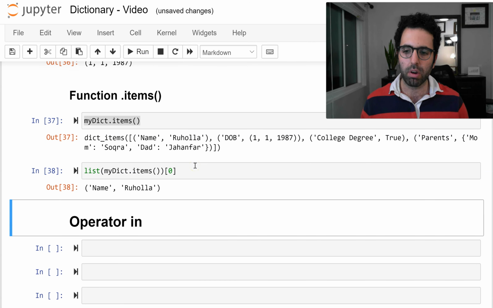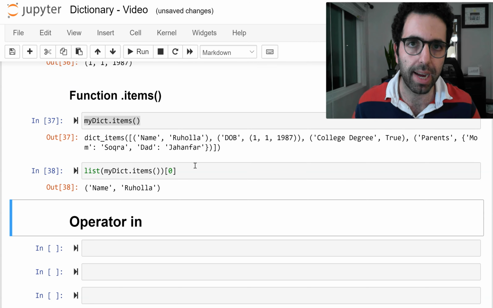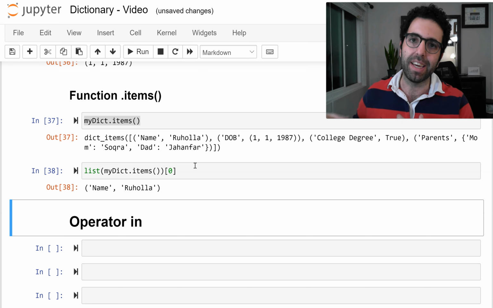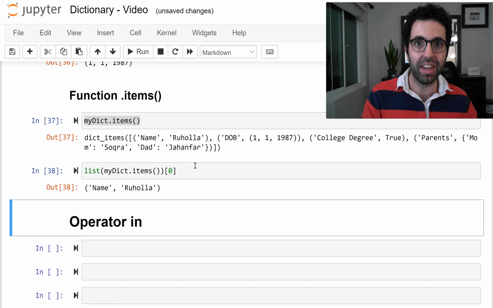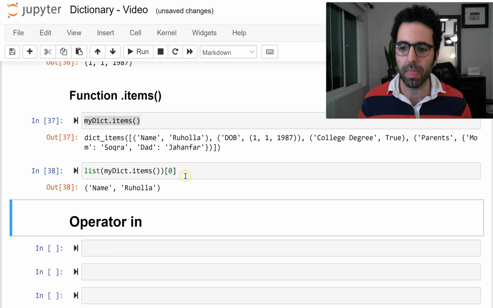All right, now I want to talk about the functionalities of the operator in for dictionaries. Operator in is not something that I'm just introducing to you right now. We've talked about this before. Whenever we want to check if an item is in a collection, we can use it.